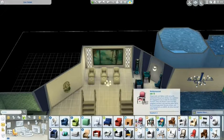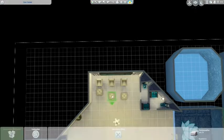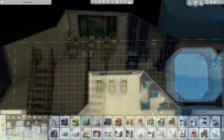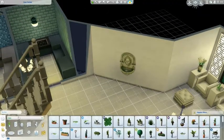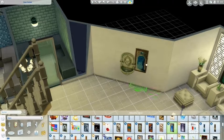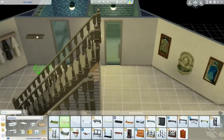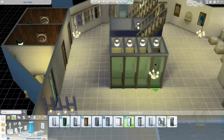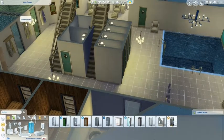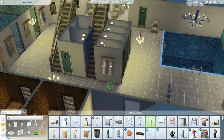And first, I wanted to make the seats look like long seats, and then I thought, okay, that looks better, but in the actual gameplay, the Sims can't really use them, so I divided them and made the chairs and the seats apart from each other so that the Sims can really use them.